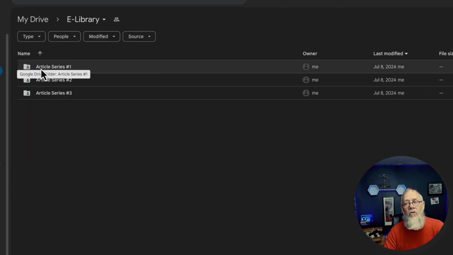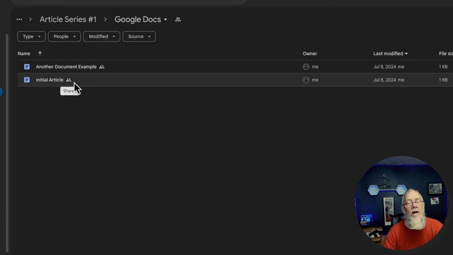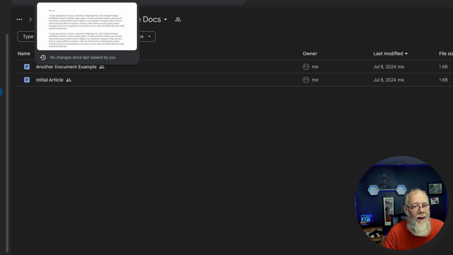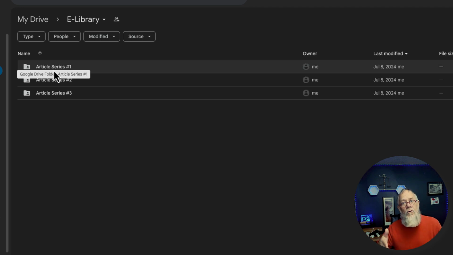That means these 3 folders are also shared. And if I go into the folder and into this folder, you'll see that the documents that are in these folders are also shared. Who are they shared with? Go all the way back to the beginning, they're shared with the people who I shared this folder called eLibrary with. So all of the folders and subfolders and all of the files in those folders are now shared, in this case, to Teddy Burris and Lee Burris, and they have full access just as if they were the owner.